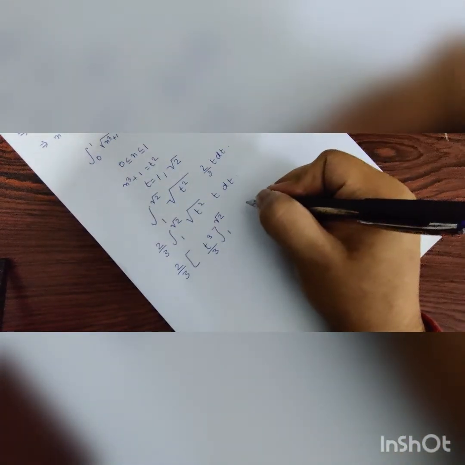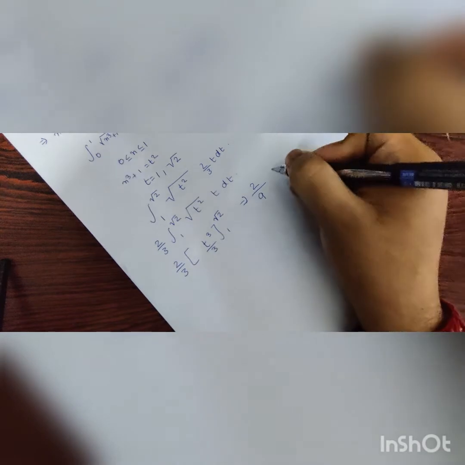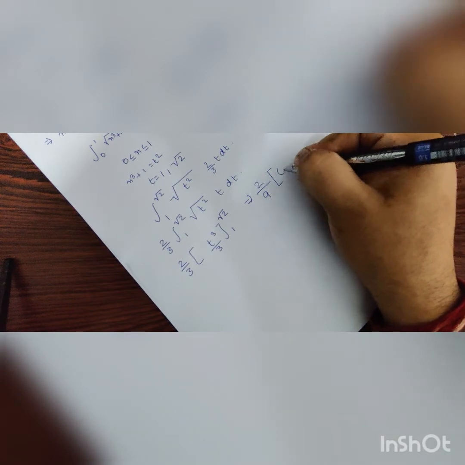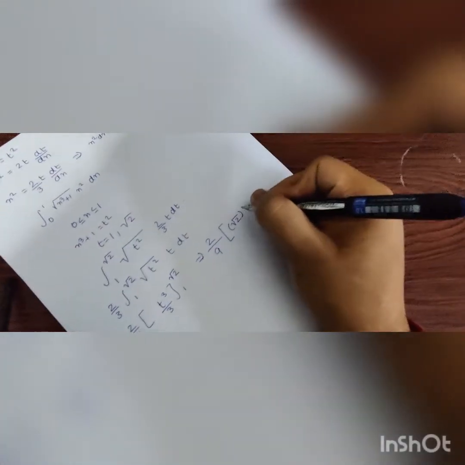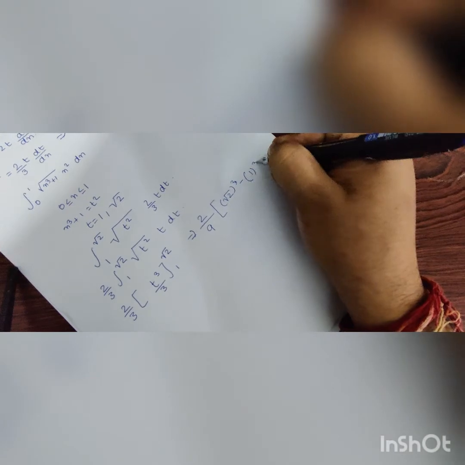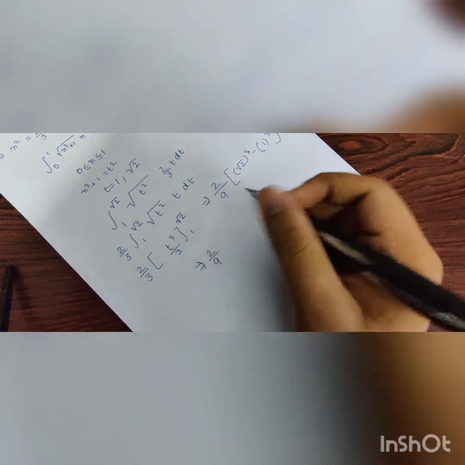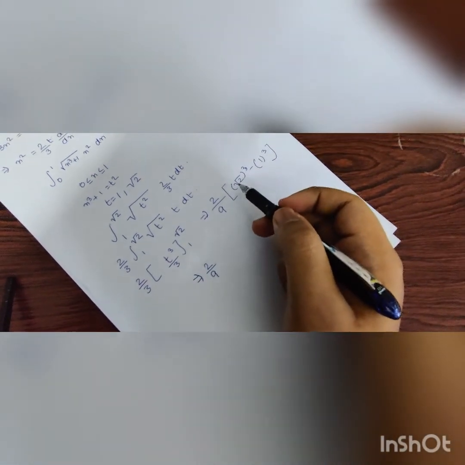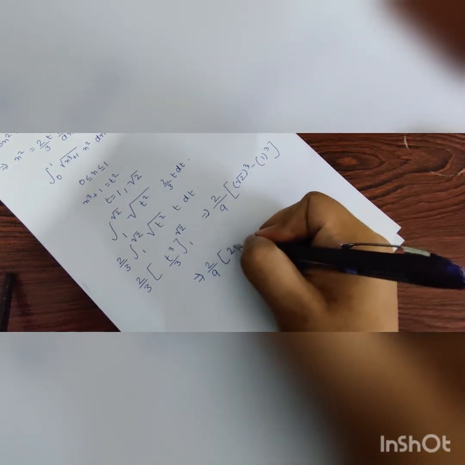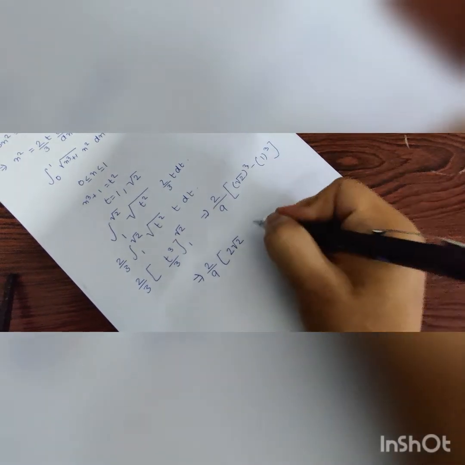To further simplify this, what we can do is take this 3 outside. So, it becomes 2/9 and the upper limit which is square root 2, I am going to do square root 2 to the 3rd minus the lower limit which is 1, 1 to the 3rd. So, square root 2 raised to 3 is square root 8 which can be simplified and written as 2 square root 2, and 1 raised to 3 is again 1 itself.